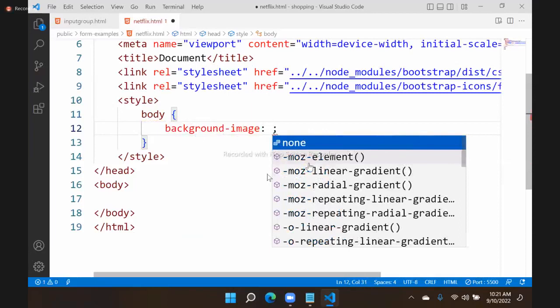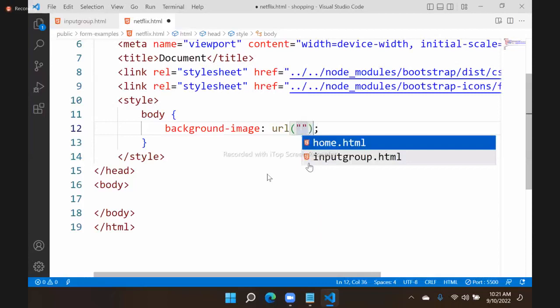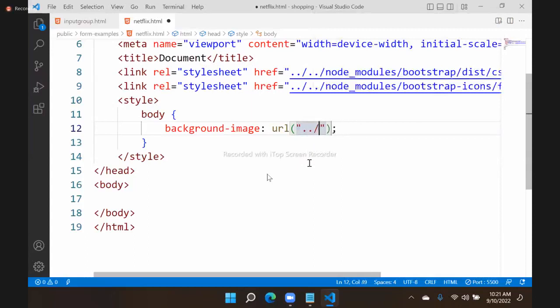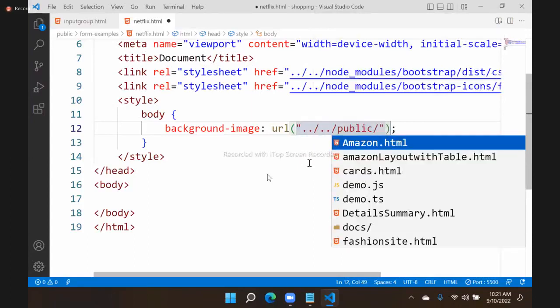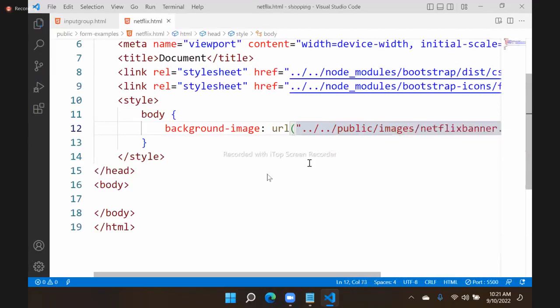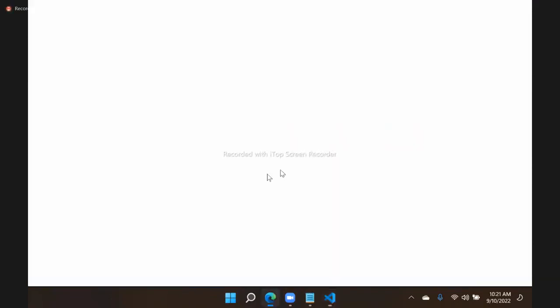Body, background-image: url. Where is it? It is in the public folder. In public we have images. In that, netflix banner.jpg. Now you see in the background the Netflix banner will come.